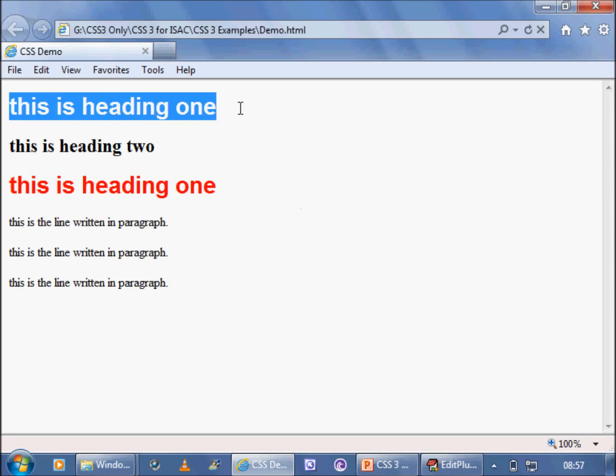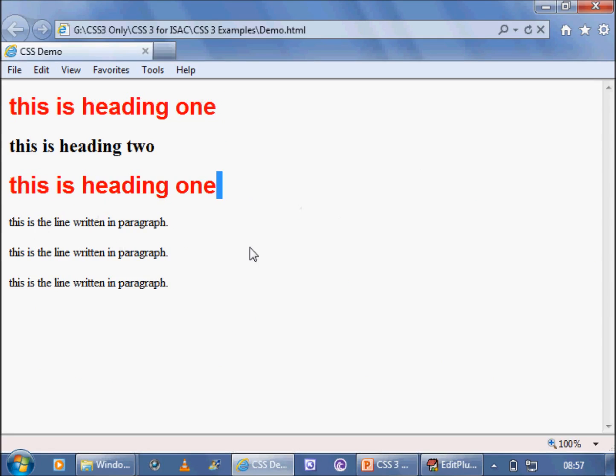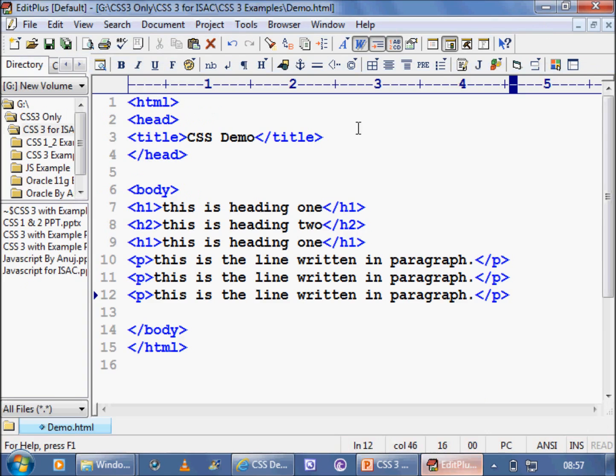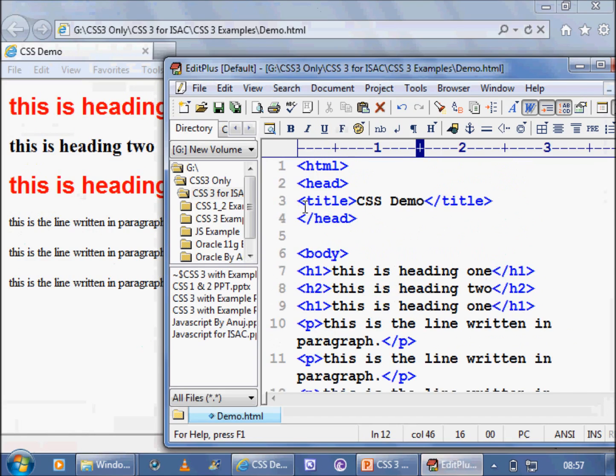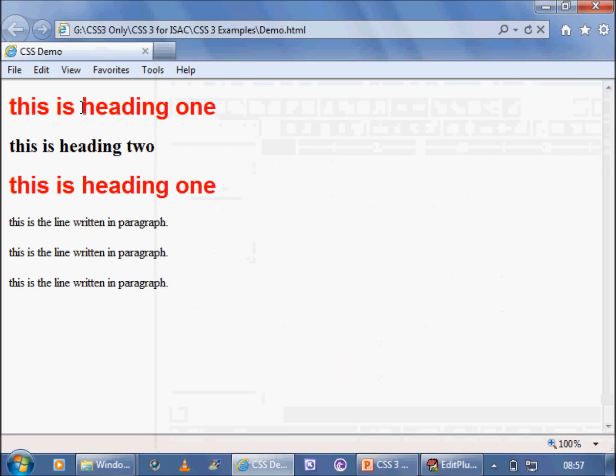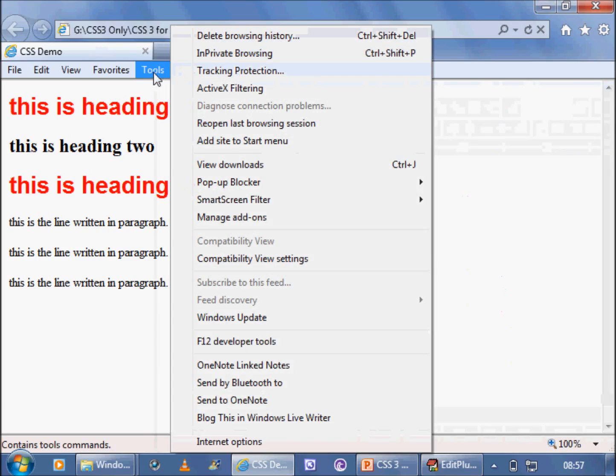Now you can notice here this is heading 1, this is heading 1, it's coming. This is heading 2, it's coming, right? Even though I have not done any formatting for heading 1, heading 2, or paragraph, how is this coming? Because it is taking from this.